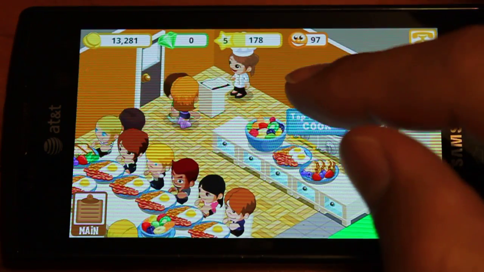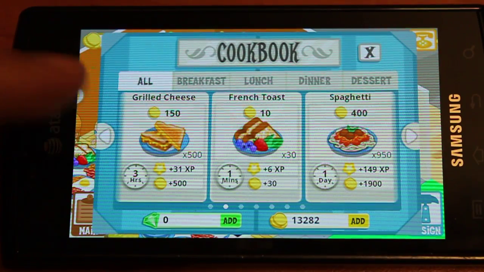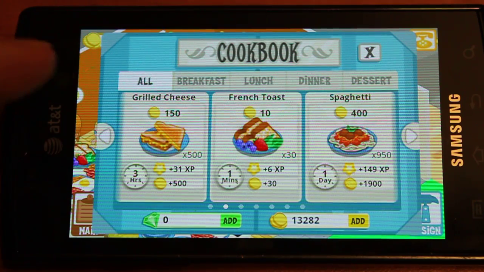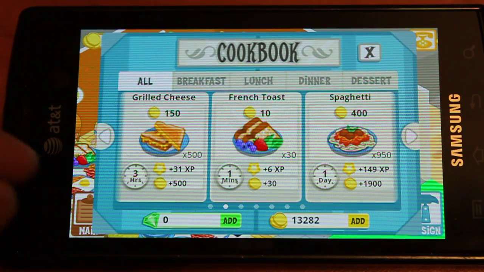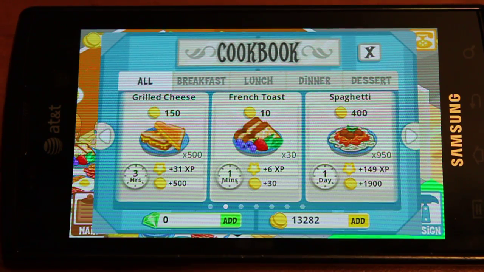When you go into your cookbook, you can see that food costs a certain amount of money. You get a certain amount of experience from making that food, and then it has the time. So here's where those green diamonds come into play. Some food, for example spaghetti, takes 24 hours in the game app to cook. The green diamonds, if you have 5 of them, will cook any dish instantly.